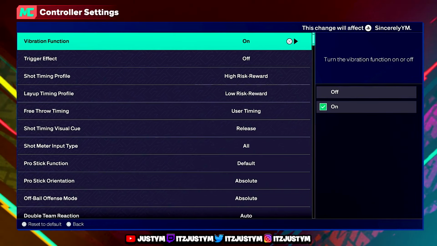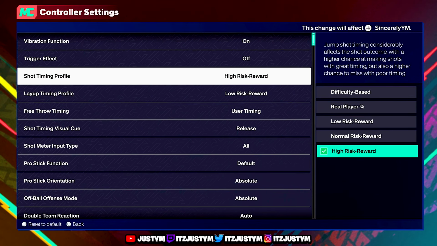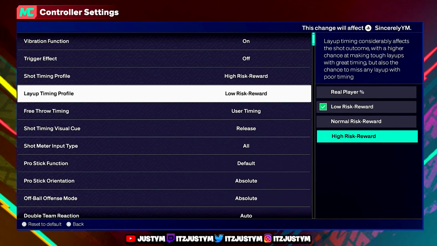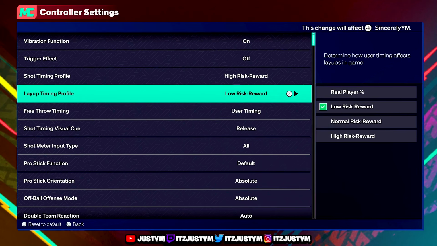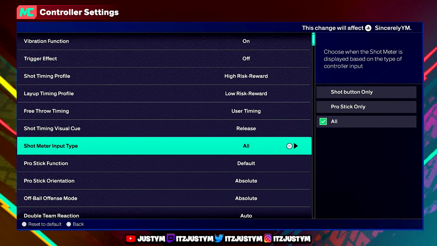I forgot the shooting tips, all right? Before we get into the dribble tutorial, make sure your shot timing profile is on high risk, high reward, okay? You got to get that on. Layup timing, you're going to miss a lot of layups if you put it on high risk. So go ahead, put it on low risk, okay? Obviously, free throw timing user. Shot timing visual cue, I use release. Some guards use push. Release, in my opinion, is the best one, okay?